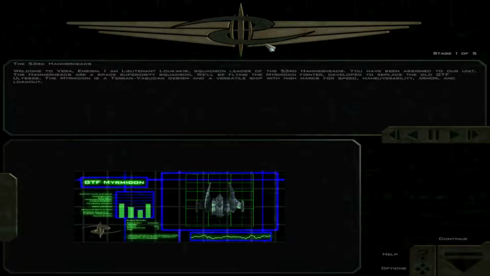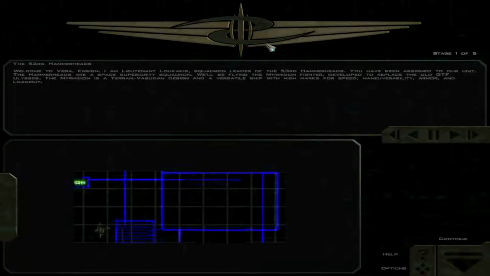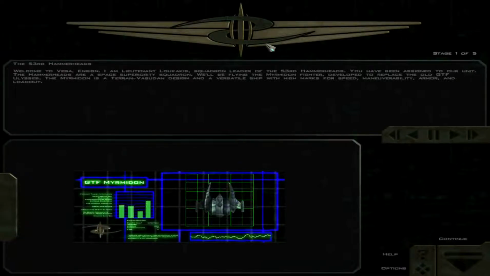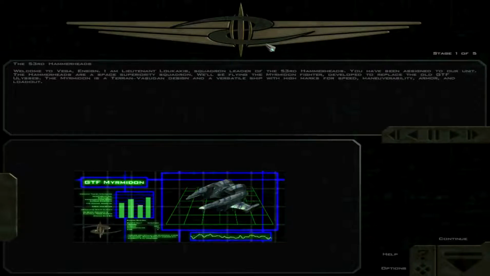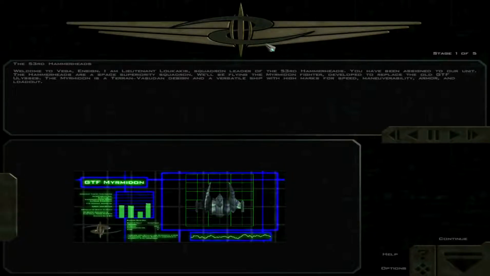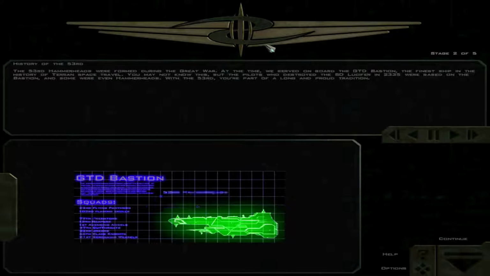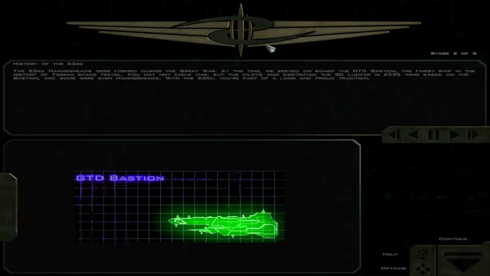Welcome to Vega, Ensign. I'm Lieutenant Lukakis, squadron leader of the 53rd Hammerheads. You've been assigned to our unit. The Hammerheads are a space superiority squadron. We'll be flying the Myrmidon fighter, developed to replace the old GTF Ulysses. The Myrmidon is a Terran Vasudin design and a versatile ship with high marks for speed, maneuverability, armor, and loadout. The 53rd Hammerheads were formed during the Great War. At the time, we served on board the GTD Bastion, the finest ship in the history of Terran space travel. You may not know this, but the pilots who destroyed the ST Lucifer in 2335 were based on the Bastion, and some were even Hammerheads. With the 53rd, you're part of a long and proud tradition.